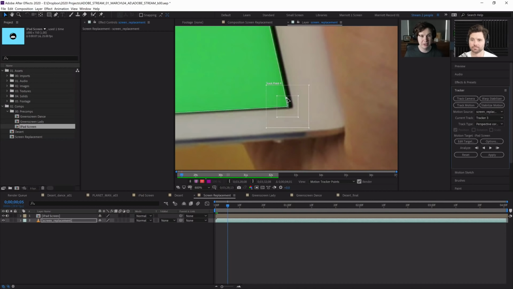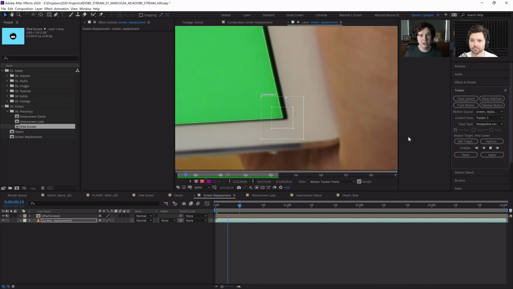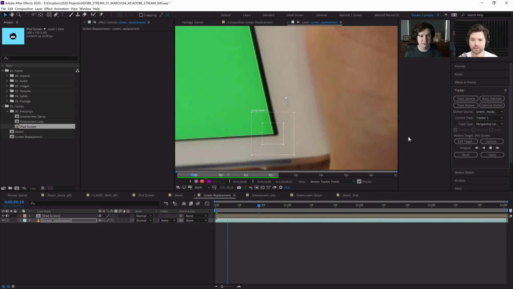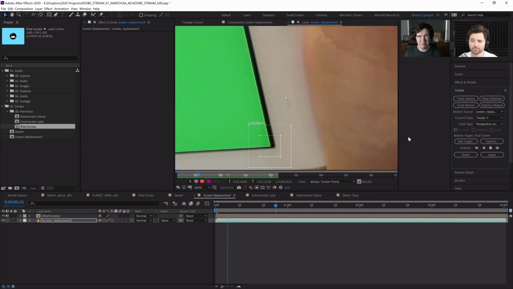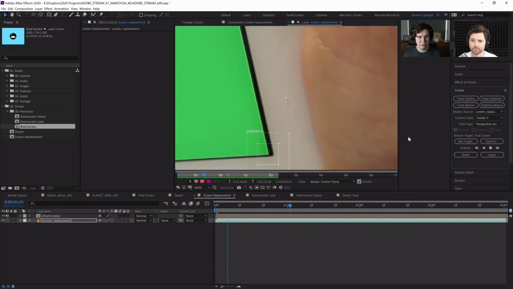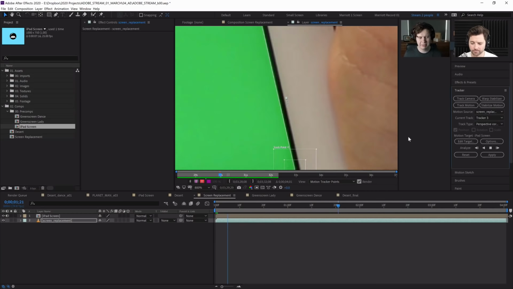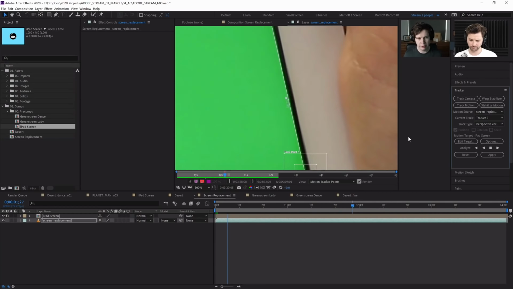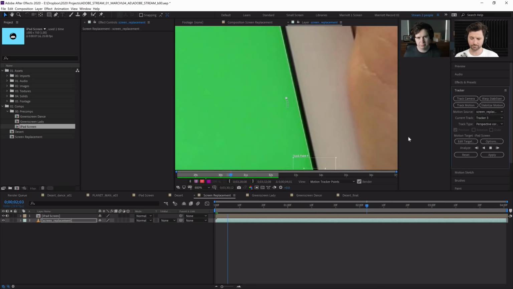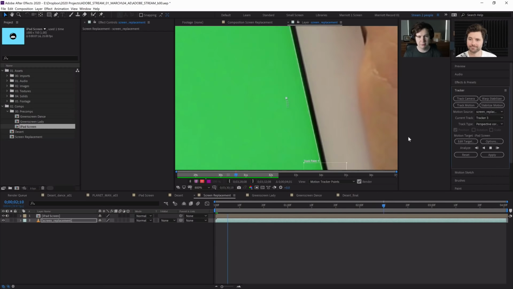So it seems to be working. It's figuring out this iPad is moving downwards slightly. So now we can click analyze forward, and it's just going to go through and do all of them. And it's going to do that pretty quickly. It might take a minute or so, I've got like 3 seconds of footage here. But we've got 4 tracking markers on here, so it's doing 4 times the work. But normally this shouldn't take more than a couple of minutes. Even a pretty intense shot that's pretty long, a coffee break is more than enough to eat up that time.